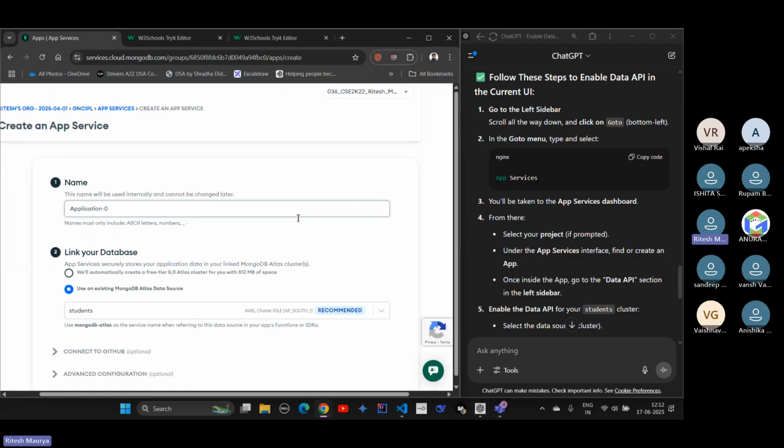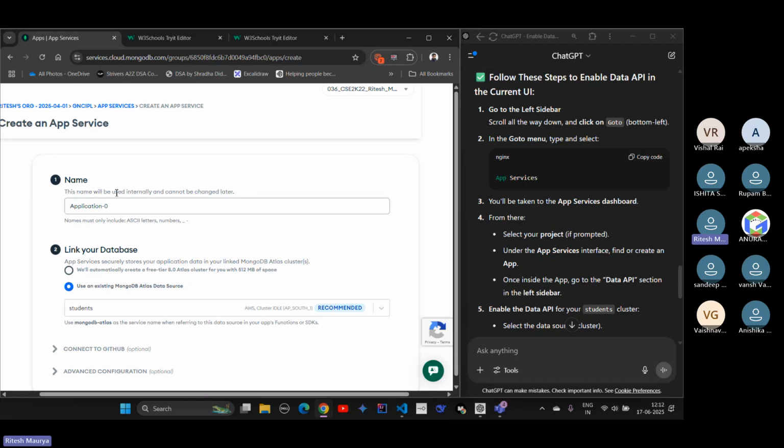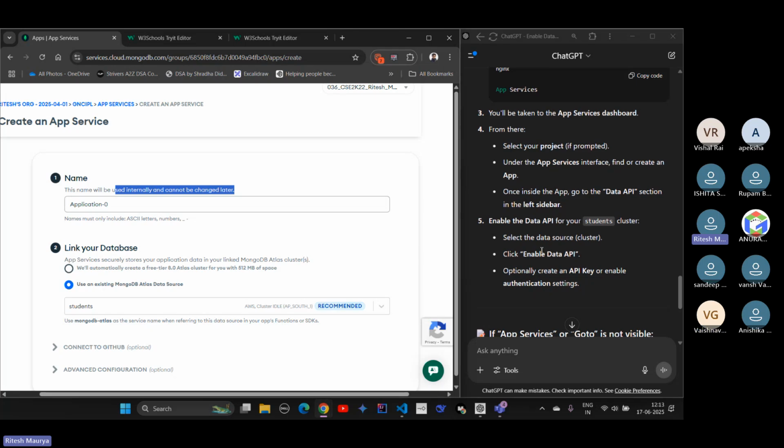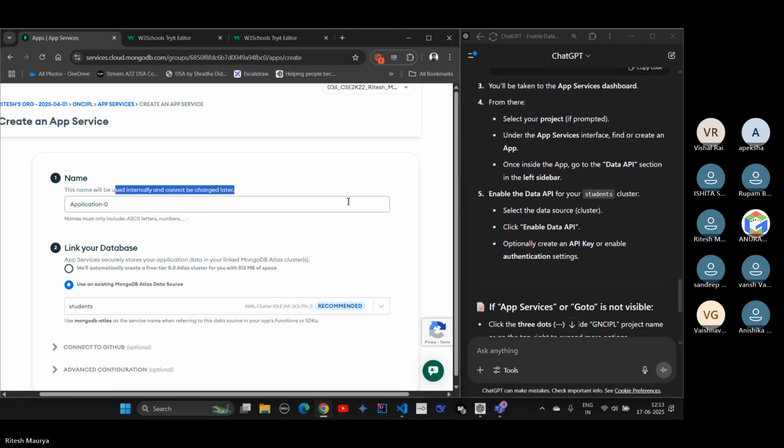Select your project when prompted. This name will be used internally and cannot be changed later. Name must only include letters and numbers. So I think create an app service. Select your project, enter the new app service name. Okay. Now what?